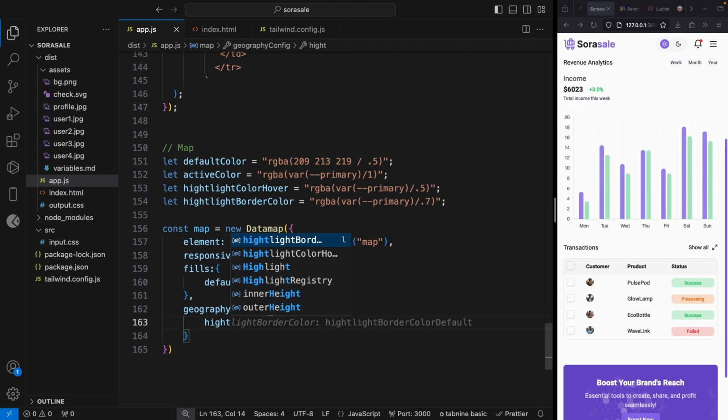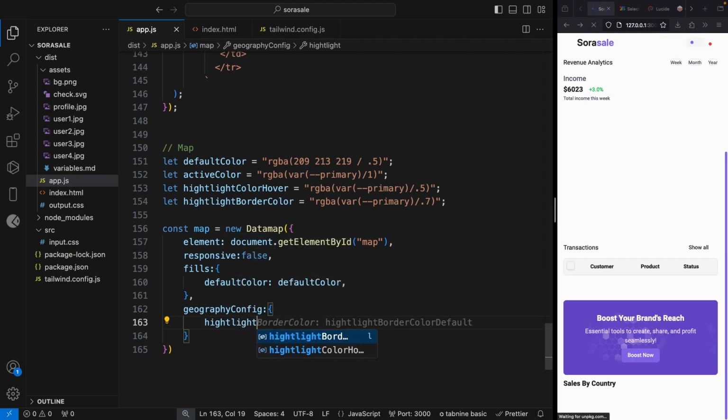We are going to pass it here. So first, let me set the highlight fill color. That is the key, and we're going to pass our highlight color over.